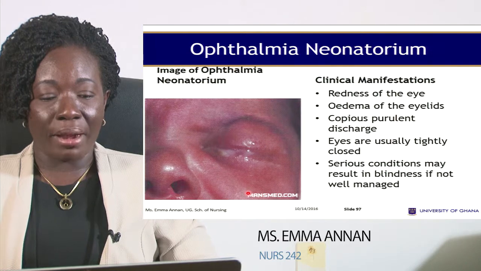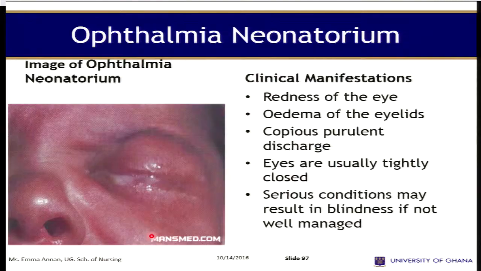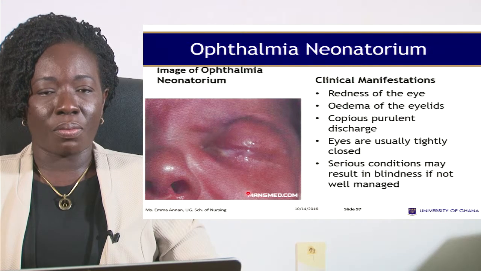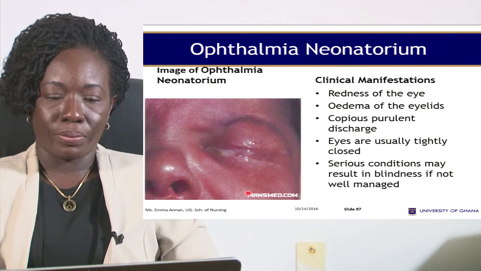The clinical manifestations include redness of the eye, then edema of the eyelids, and copious purulent discharge. As you can see from the image, it is very copious, and it is also purulent. The eyes are usually tightly closed, and a serious condition may result in blindness if not managed. So this condition should not be taken for granted. Mothers should seek help immediately.